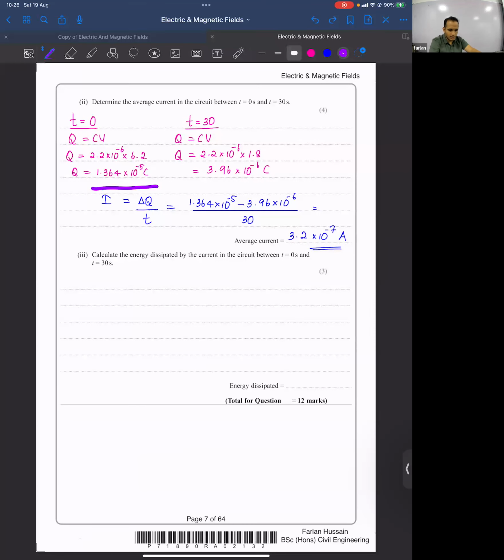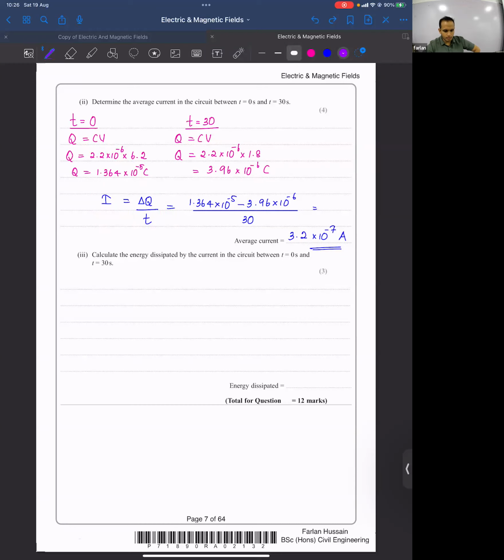So I wrote it as an equation. Current is, guys, the rate of flow of charge. Grade 9 physics. The rate of flow of charge is the charge flowing over the time taken. So the charge flowing is the difference between the above two values that we have got, this minus this, divided by the time, which is 30. Done. Okay. Any questions?